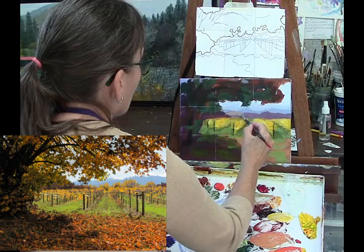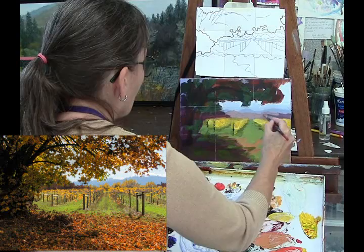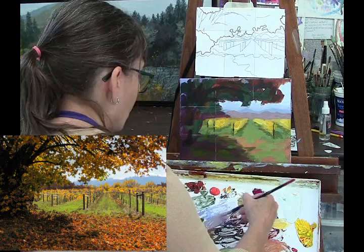As it dried and dried darker, I'm beginning to see that I want this to be lighter again, not quite so dark. The darks are becoming so dark that they're coming forward in the image and not staying back in the distance where I want them to stay. And again, with the way acrylics dry darker, you might find that you have to reestablish that value a couple or three times in order to get it.